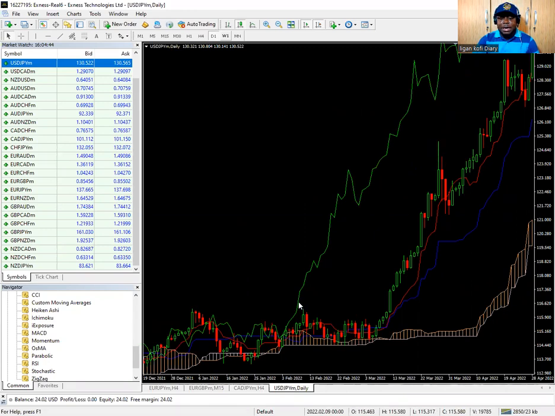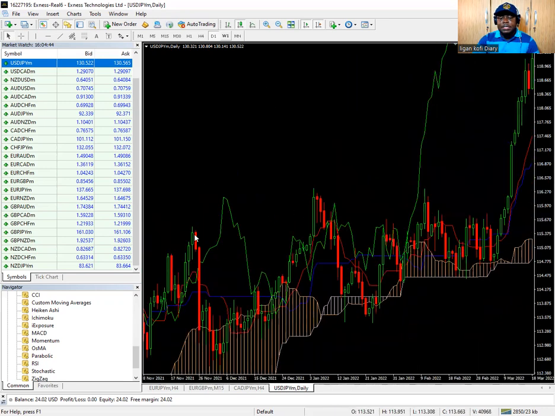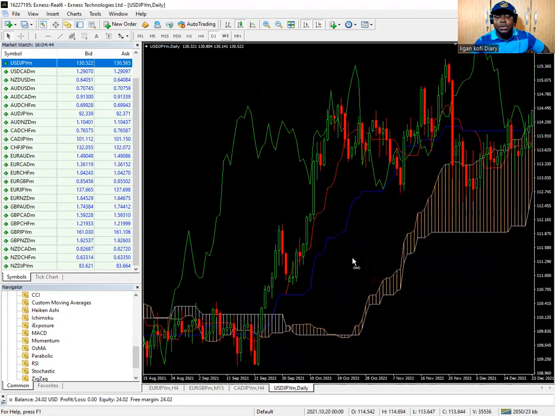Whenever this lime line is up above the price, as you can see it here, it's also a sign that you are in a buy trend. Whenever the line is up here, it means it's a buy. Whenever the line is very close to the price, it means you need to wait. So you will see that over here, the lime line was very close to the clouds, and also very close to the candles, and also very close to the blue line and the red line. So that is to tell you that you should wait.